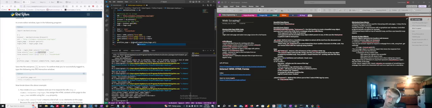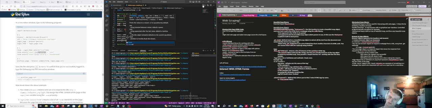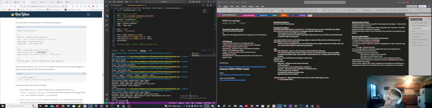Let me see if I understand this code. Okay, before we do that, I want to print the form after I've made these selections. So I see the values. Oh, I see what we're doing.